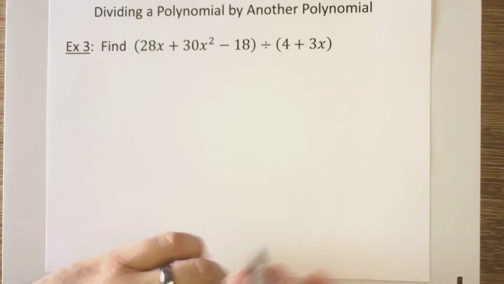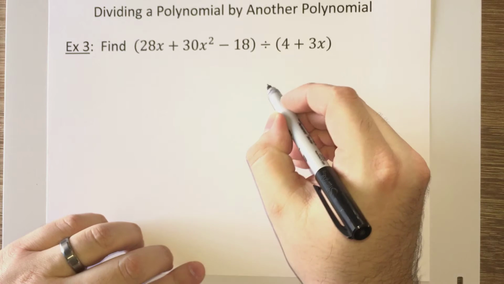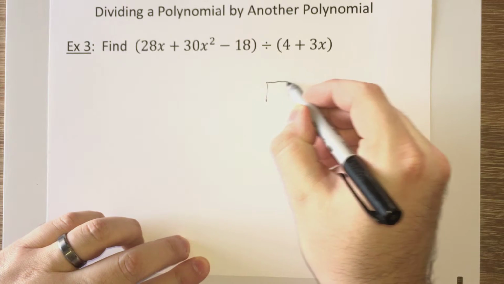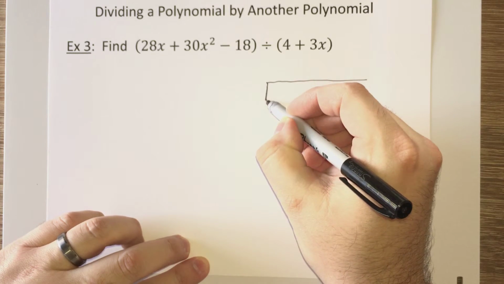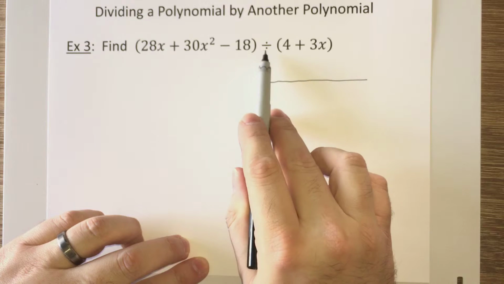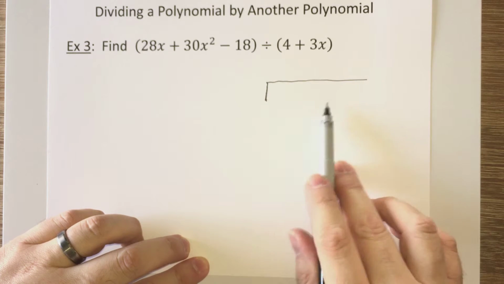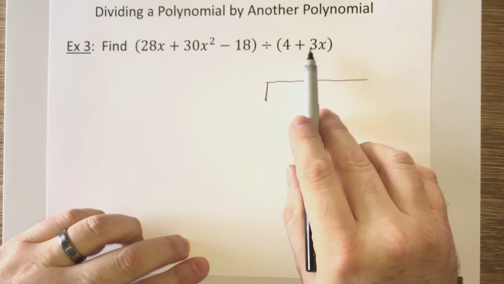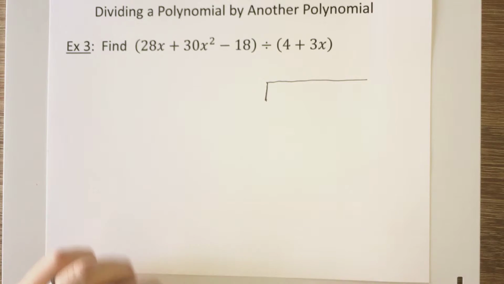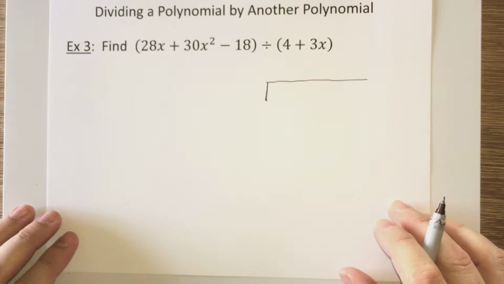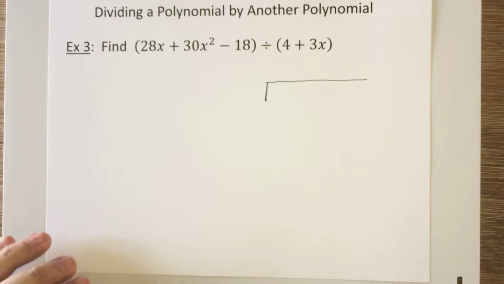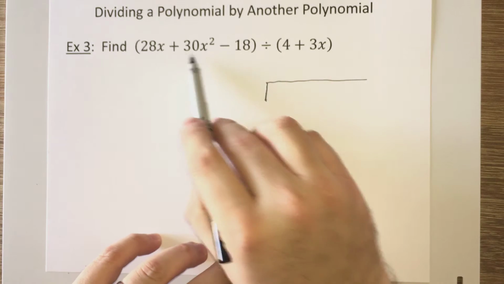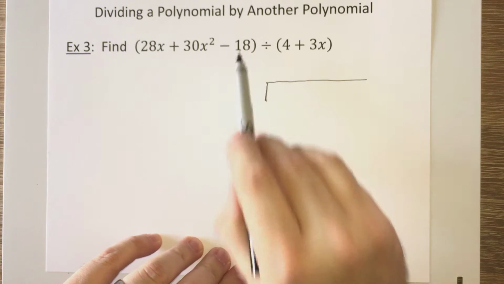When you do a problem like this, there's a few things you need to do. First, you need to make a division box. You know, like when you divide things, you put this division box here. The polynomial that comes before the division sign goes inside the box. The polynomial that comes after the division sign goes outside the box. But before I write them down, you have to make sure that you write them down in the correct order. In other words, I'm going to put this polynomial inside the box, but I have to make sure the terms are in the right order.